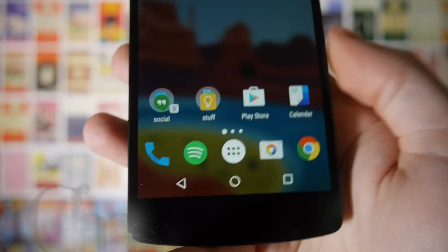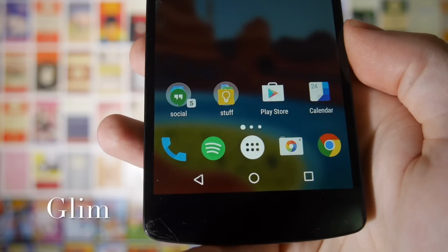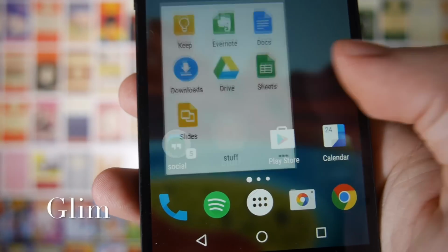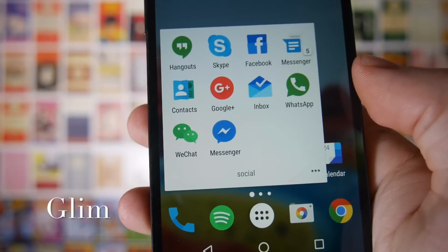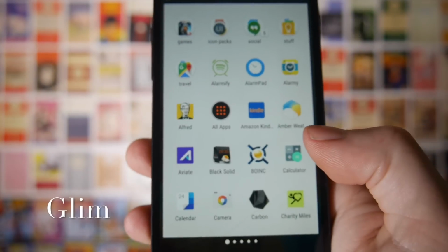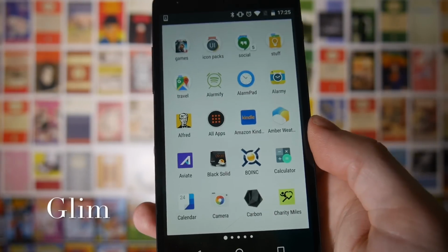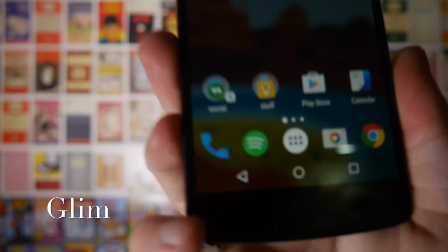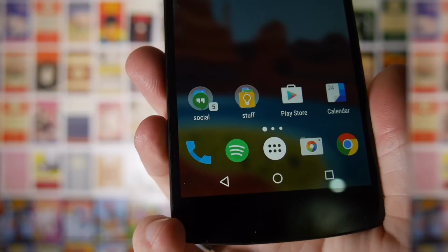Next up we have Blim Light, which is kind of moonshiny. Again, it looks fairly similar to stock, except a lot of the colours are that little bit more saturated, so they pop just a little bit more. And for example with the calendar, there's a couple of nice little details and the contacts as well on some of the icons. And as a set, it looks pretty unified, but kind of in a stock way. I mean, it doesn't look particularly like you've got a very strict icon pack, but if you like something that looks a little bit like stock but you want slightly more colour, this is pretty decent.